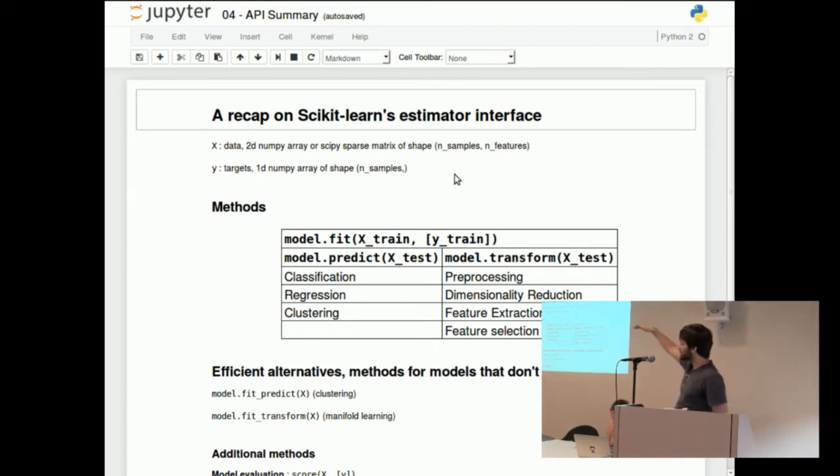We can make predictions for classification or regression using the predict method, and we can transform the data into a new representation using the transform method, for things like preprocessing and dimensionality reduction. These are basically the three methods you really need to know. Predict creates something like a y, and transform creates something like an X.